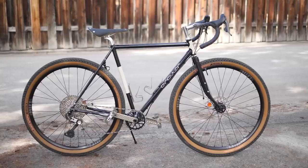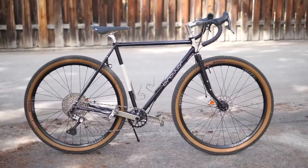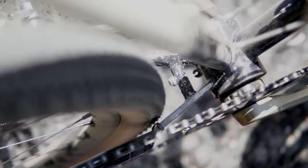The wheelset is by a brand called Hi-Fi, based in Portland. The tires are by Simworks — these are the Super Yummies, and they are 29 by 2.2. Interestingly, the stated tire clearance for the bike is 29 by 2.1 or 27.5 by 2.3. All that to say, you can stick some fat tires in there — looking at the rear clearance by the bottom bracket, this is definitely on the upper edge of what this bike will clear.